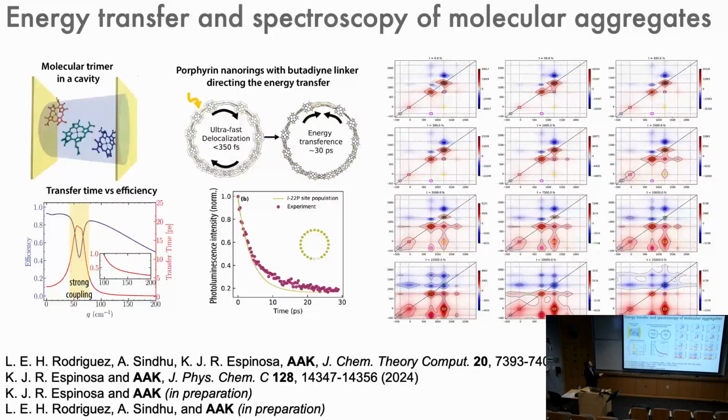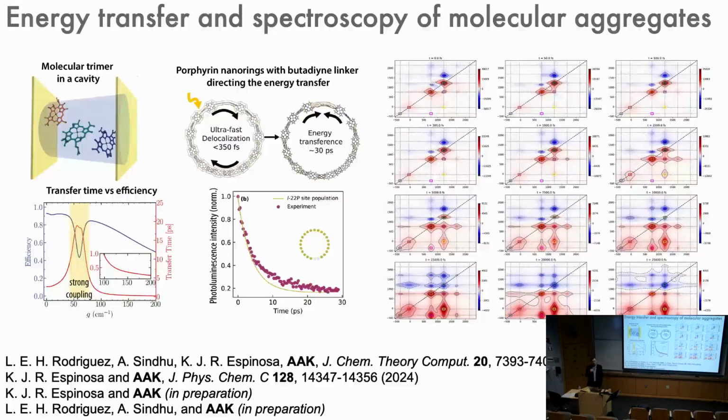So that's the specific system of choice that we're working on fairly extensively. It has several porphyrin rings, porphyrins connected into a ring-like structure with a butadiene. So this is a carbon-carbon triple bond linker here. And when the system is initially excited, the linker directs the energy to these two porphyrin sites. And so this process occurs on two time scales. One is ultrafast, when the initial delocalization of the excitation happens. But then on the time scale of tens of picoseconds, we have the energy transfer to these two sites.